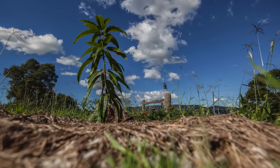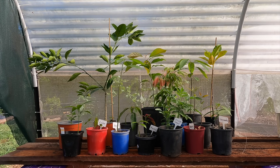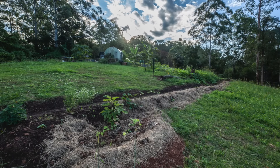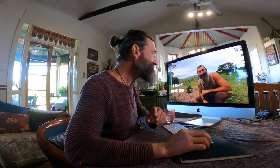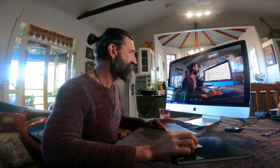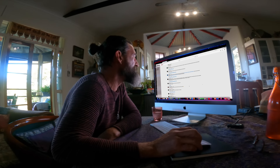My mango tree is doing really well up here on the hill. I was just about to start planting some more of my fruit trees out here in my food forest beside my swale when I went into my computer and started reading your comments. Today I'm going to show you how I planted the mango tree. A couple of months ago I posted a video about it, and then Maria Meyer wrote a comment saying, 'Mr. Weida, next time try planting trees this way,' and shared a link showing the entire process.